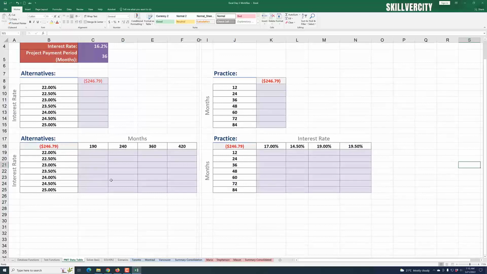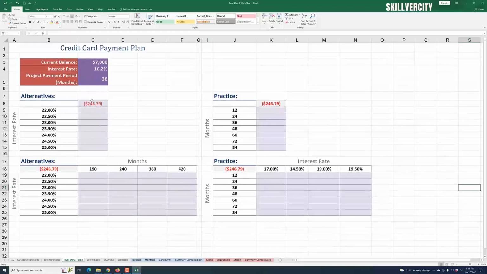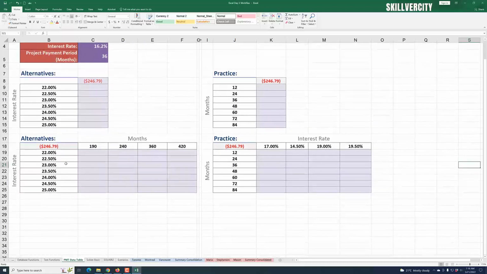That is a question we can ask, what if? Another way we can ask this question is, what if we want to know what our interest projection would be for different monthly scenarios? In this case, we're looking at only 36 months, but down here in this second example, we're looking at different numbers of months: 190 months, 240 months, 360 and 420 months.